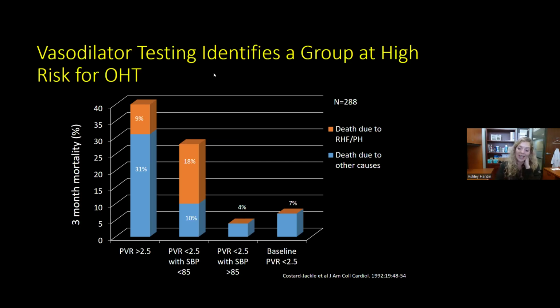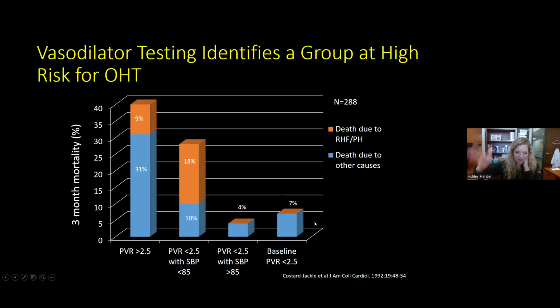So this study still influences our guidelines. It was published in the early 1990s, and it was out of Stanford. So these patients got a heart cath. If they had significant PH with a PVR that was greater than 2.5, they got nitroprusside infusion, and we took a look at how they responded to that. Did their PVR lower below 2.5, and what did their blood pressure do? And then their outcome post-transplant was basically evaluated. So in patients who had an initial right heart cath, we're going to start over here. If their baseline PVR was less than 2.5, they didn't get nitroprusside, their 3-month mortality is about 7%.